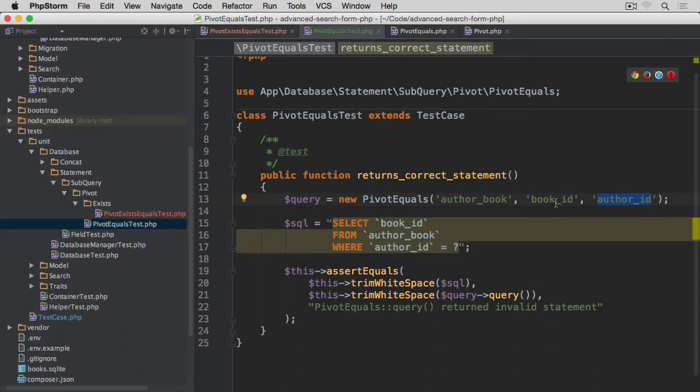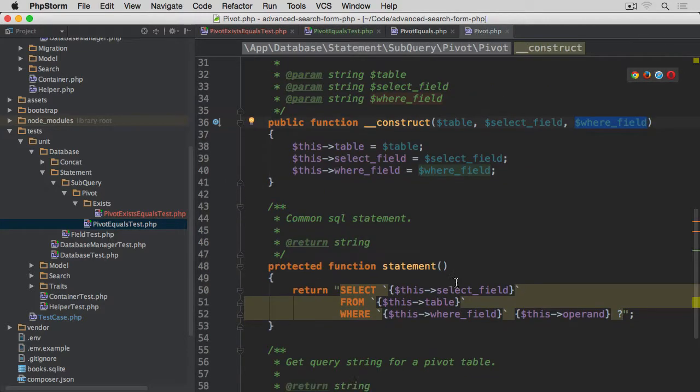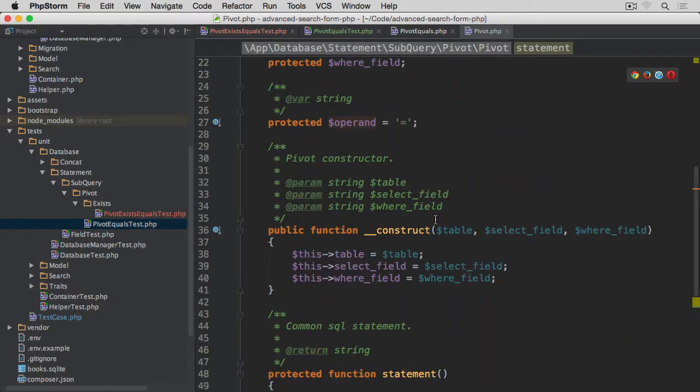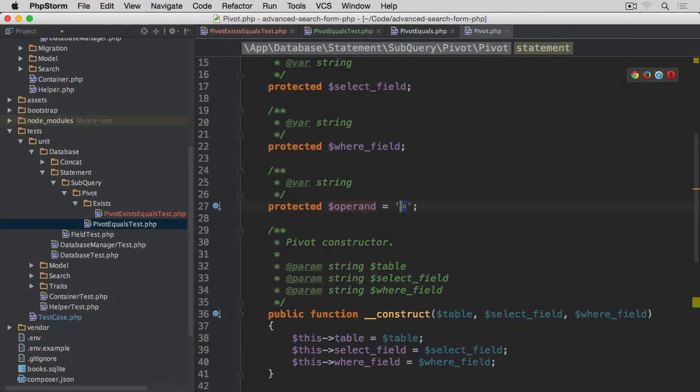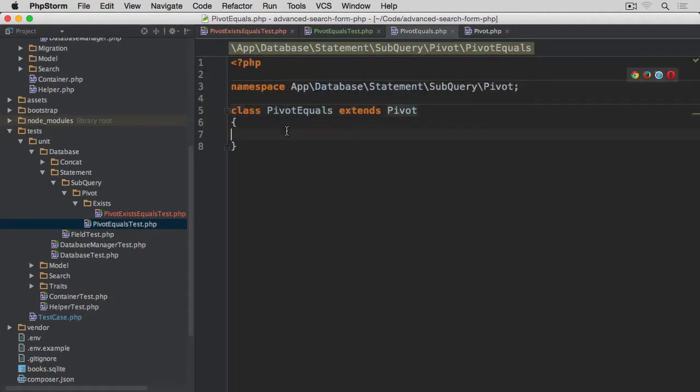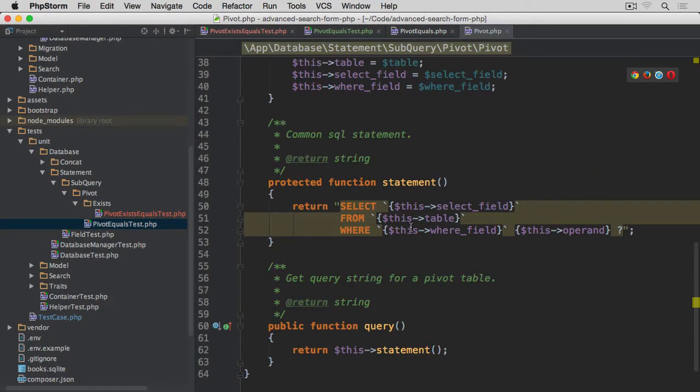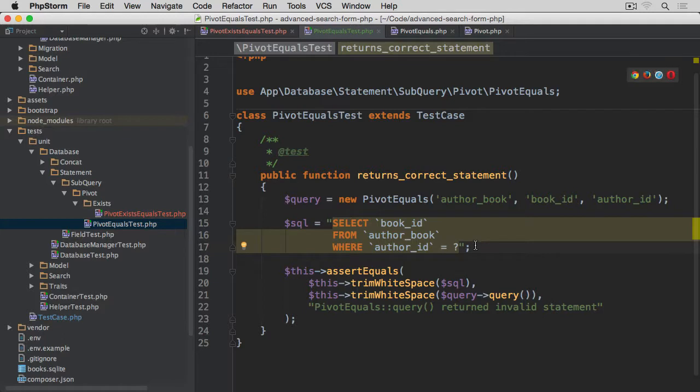So select, which is the select field, so book_id, from table author_book here, and then where the field author_id equals question mark. Equals because we are using the operand here, and by default the operand is equals. And as you may remember, we're not overwriting this operand from within pivot equals. That's why the statement is going to be exactly the way we have it displayed here. And this is why this assertion here passes.